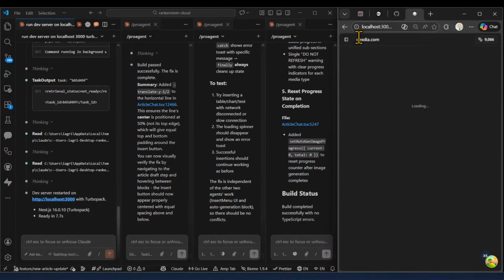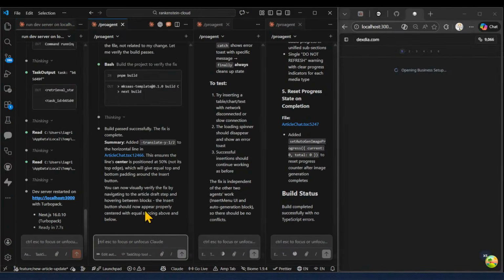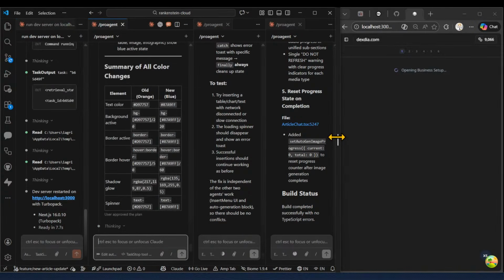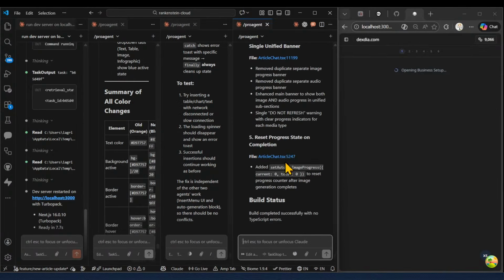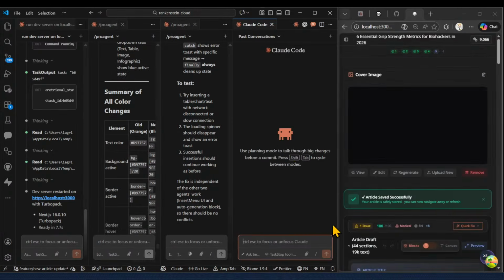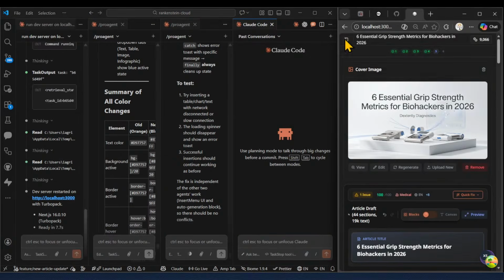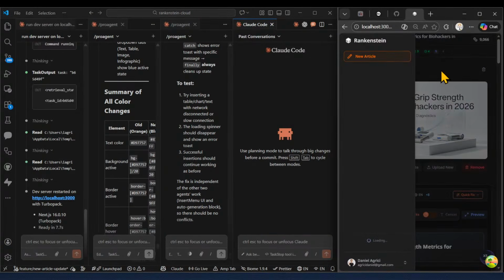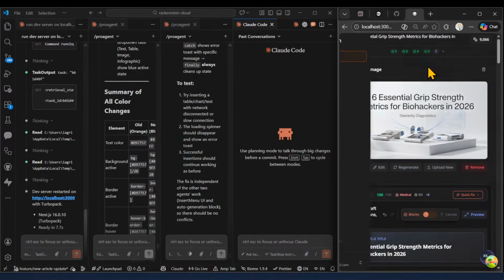Okay. This is, by the way, the website of a member from our community, and I'm just using it for testing right now. He currently has a product, and that product is related to grip strength, and yeah, that's it. Here, this guy is done. I think I'm gonna clear this conversation because the context window there is gone. I will try not to create a new blog, a new article, just to make sure that, hey, all the changes were properly applied so we can move forward.